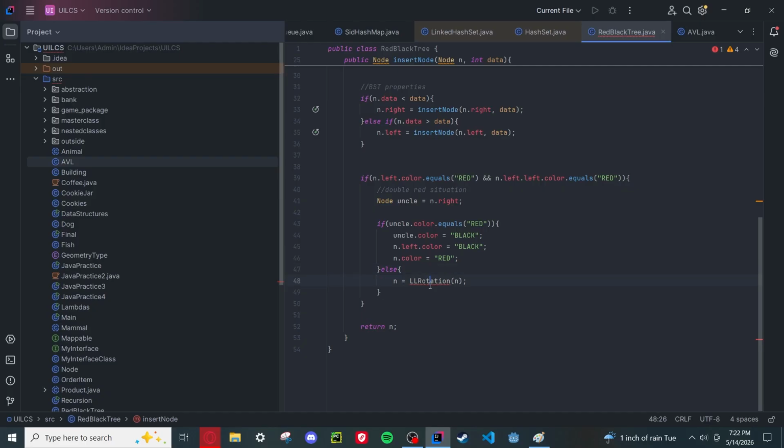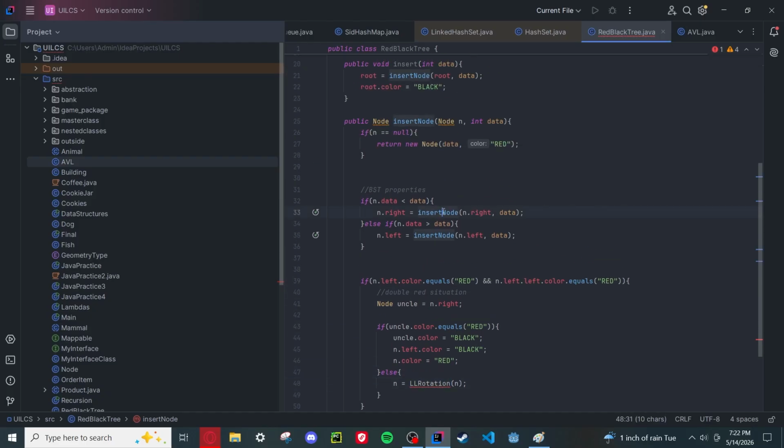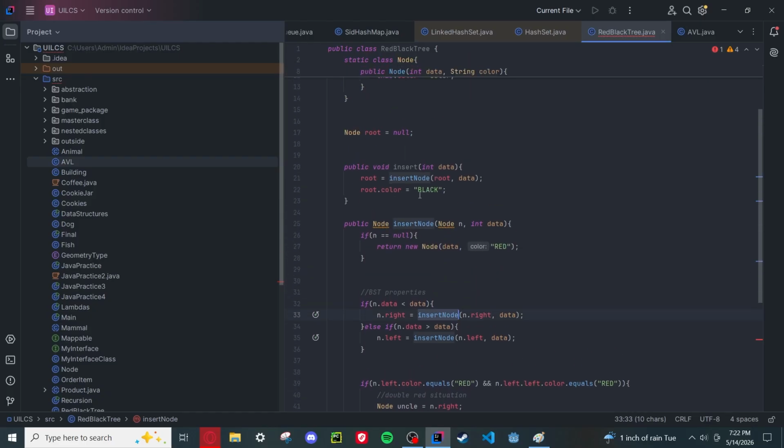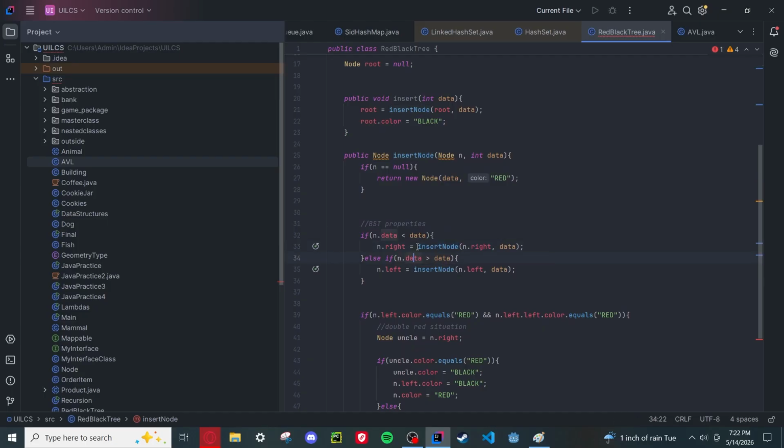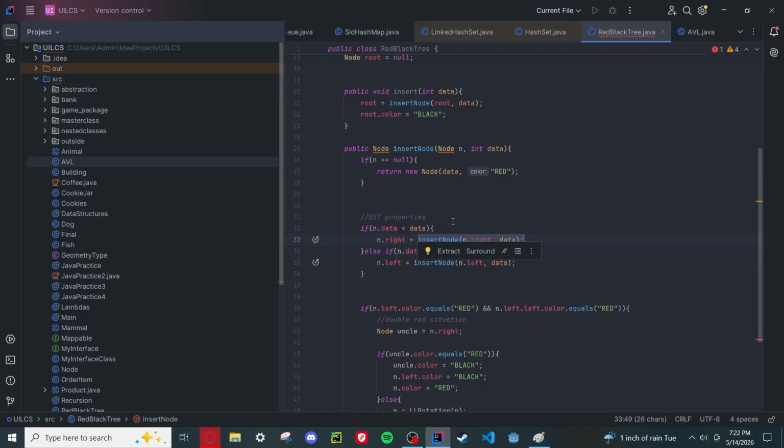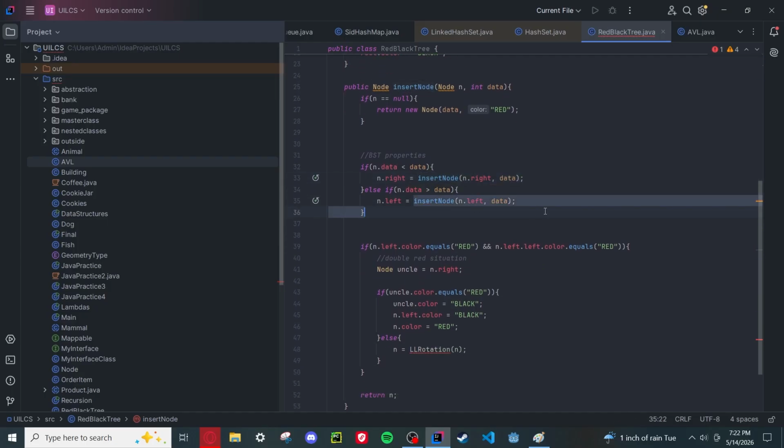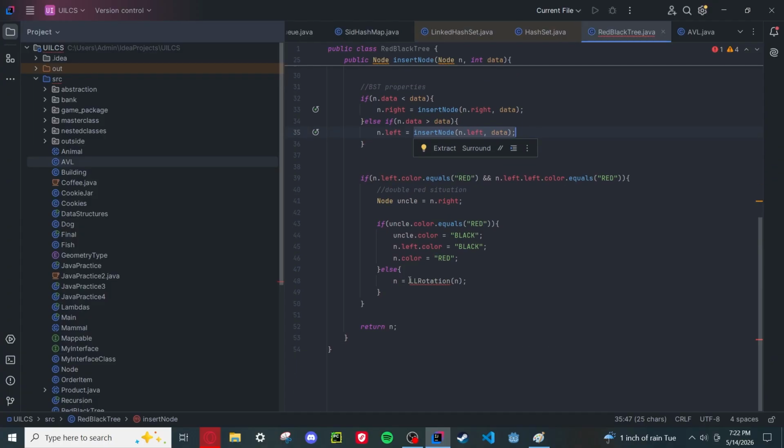Like I said, in recursion in general, you can just write code like this and trust that the actual properties will come in later. Thus we can write code like this and trust that LL rotation will be implemented later, and the functionality of our code will work.